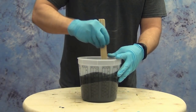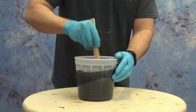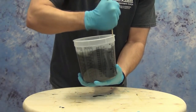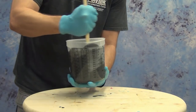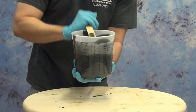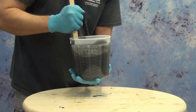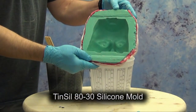The 1630 has a four to five minute working time at room temperature and about a one hour demold time. I like to take a good 45 seconds to a minute to mix, making sure to scrape the sides and the bottom of the container several times so we incorporate all of the filler and all of the resin into the mixture. I'm also scraping off the stir stick and incorporating that back in — it's really important to get a proper mix, especially with a filled material. If you don't mix it properly, your resin will not set properly or may set up oily.